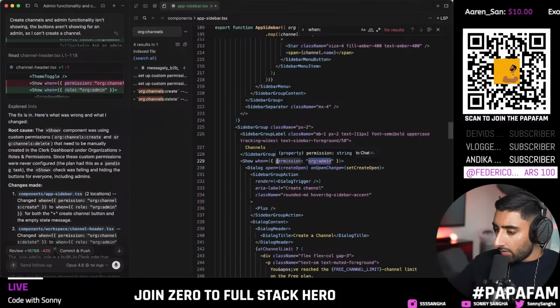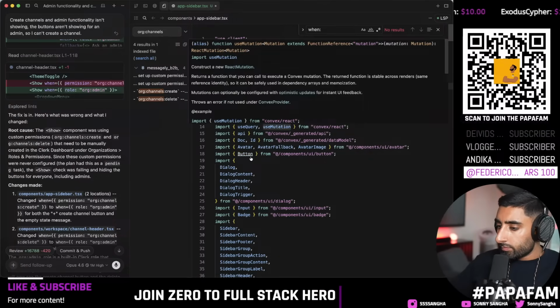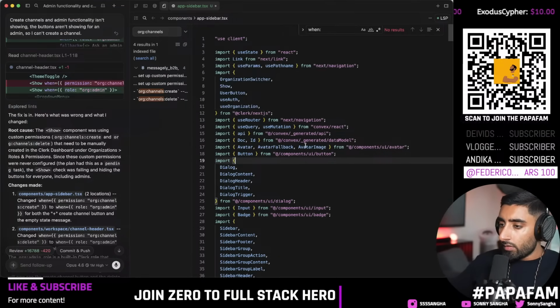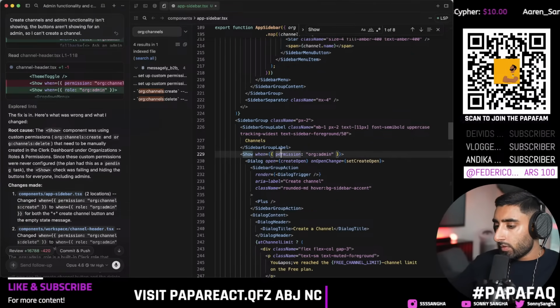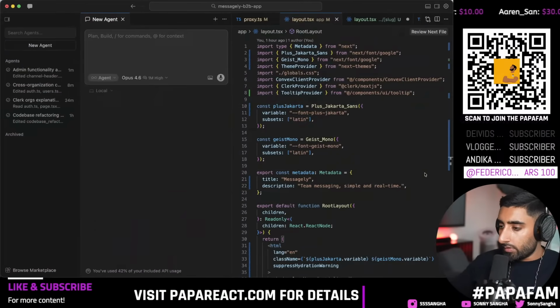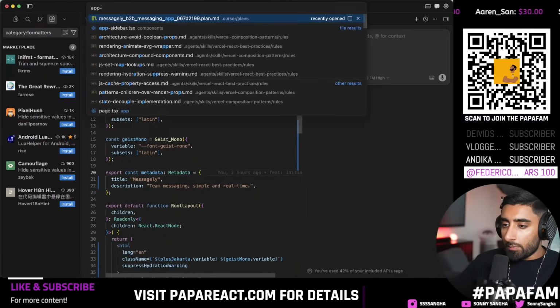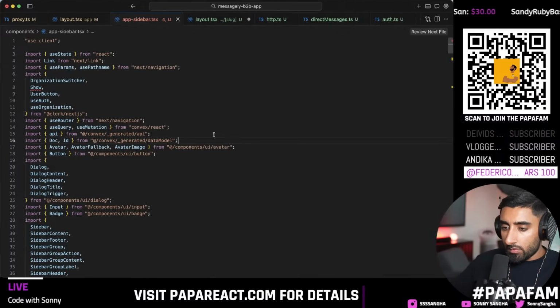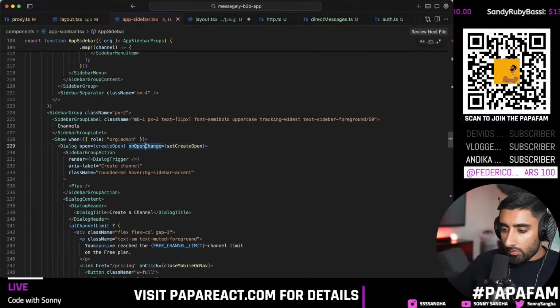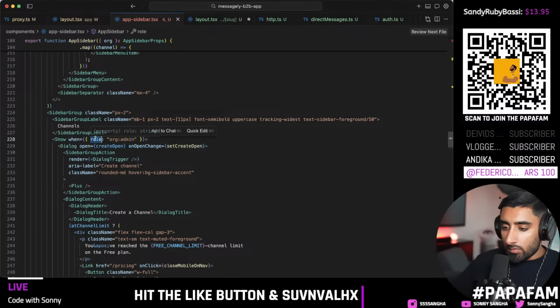So I'm wondering, do we get our when show? We don't get our IntelliSense here as well. What file is this? App sidebar. Let's go here for a sec. App sidebar. Oh, I guess we didn't have it anyway. So permission.